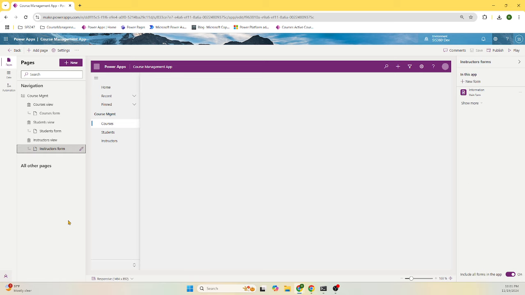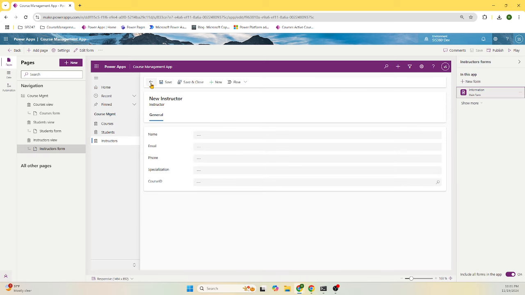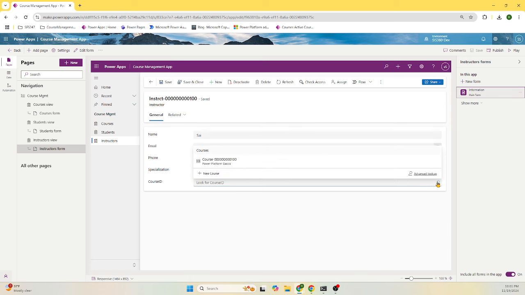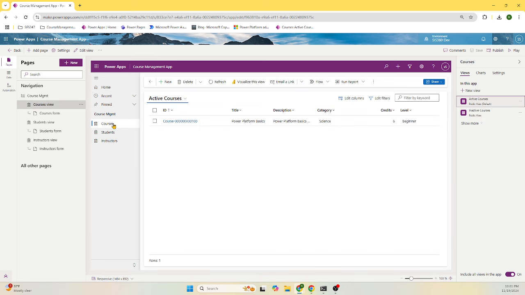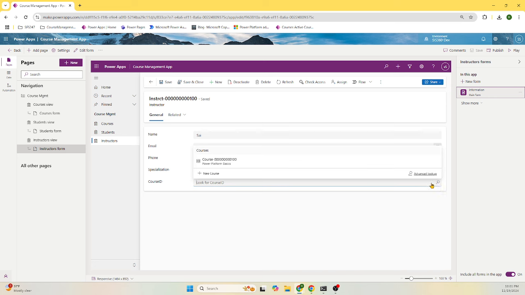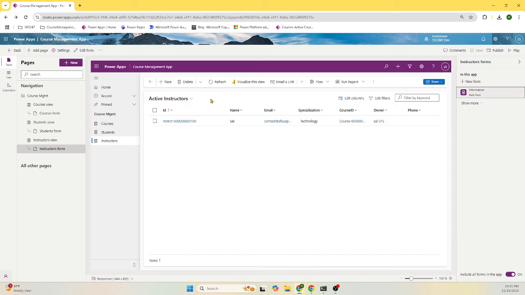Let's click on the form. That's where we want to see, right? We want to add. We already changed it. Let's see how it appears. Now, you see here below the course ID, we can see the name of the course. We want to check. 100 is Power Platform Basics course. Let's go and check. 100 is Power Platform Basics course. Good job, guys. We are progressing well. We are not only learning the basics, a little medium complexity also we are learning. Right? Now save and close.